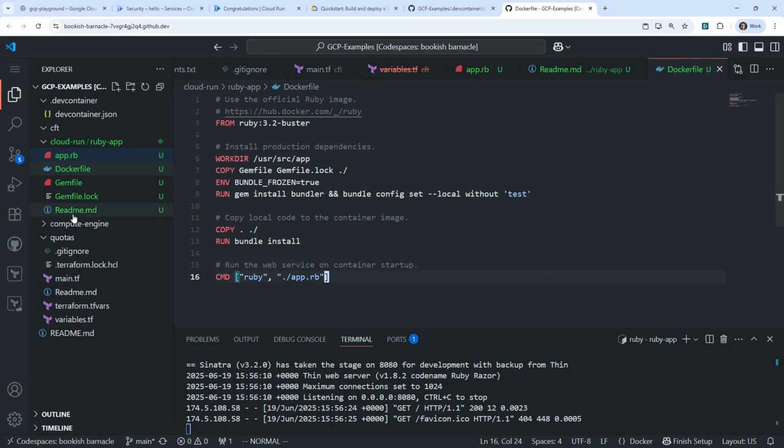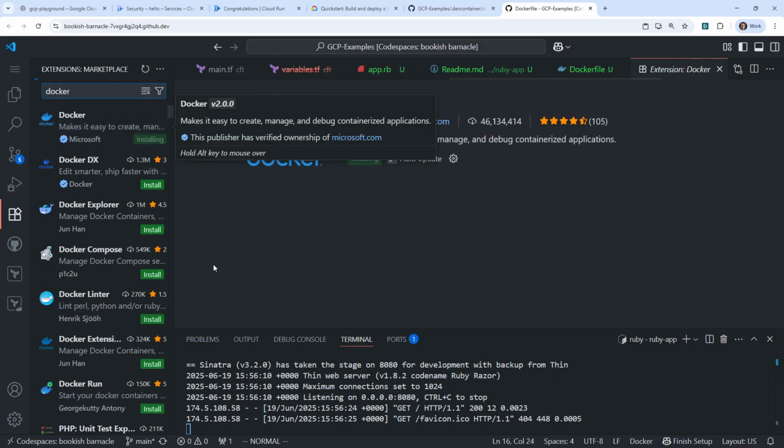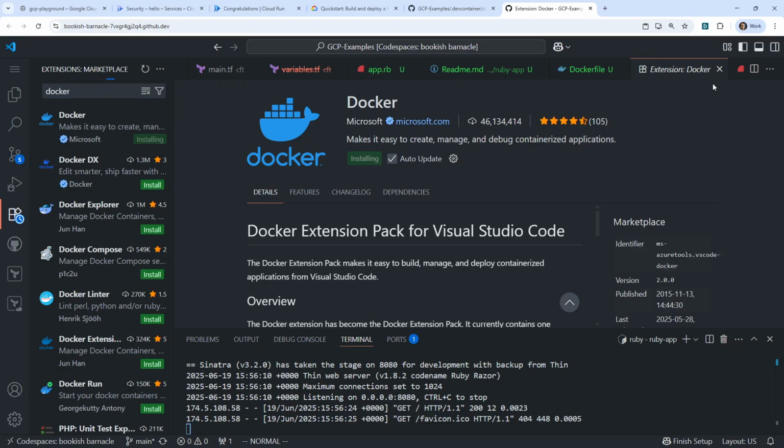I want to see if this Dockerfile works. So in here, I should be able to right click and launch the Dockerfile. If I can't, here we have a couple of these. We'll go ahead and grab the Docker extension. All right, we could also build it the slow and boring way, but if there's a way that we can just right click and do it, that'd be a lot nicer.